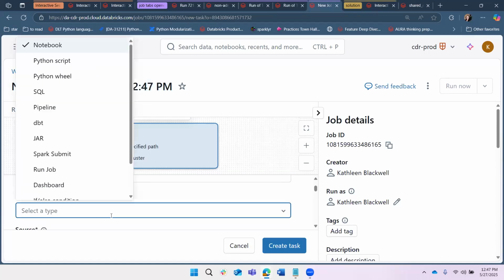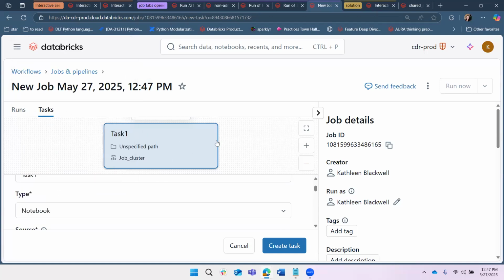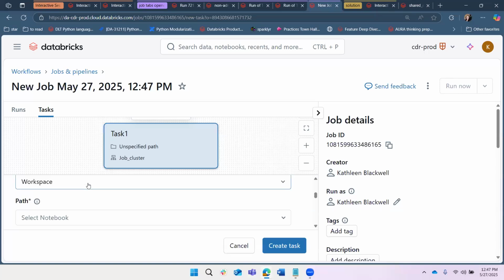And the type, most of the time, is notebook, but as you see, there are all these different ones. We talked about for each, where you can do some kind of looping. There's also if else, so you can do a lot of very specific things with these tasks. But I think most people are using them to run notebooks.